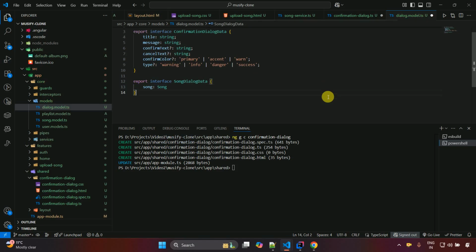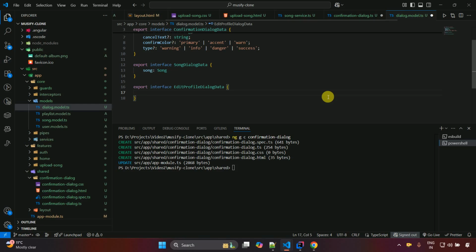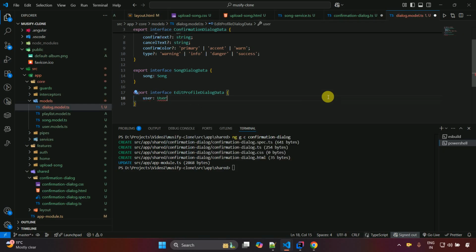And here I'm also going to add one more which is going to be used while editing the profile, but I don't want to come back to this particular file, so I'm just going to add it as of now. We are not going to use it in this video, but later we are going to use it. So edit profile dialog data, and in this one user type, and we are going to return the user one, which is in the model.